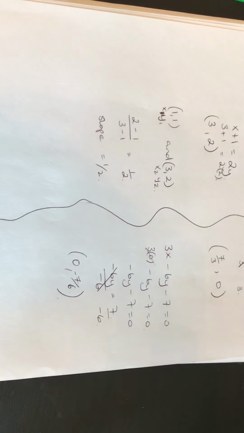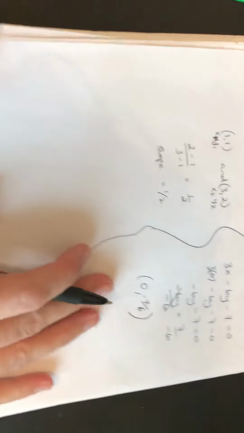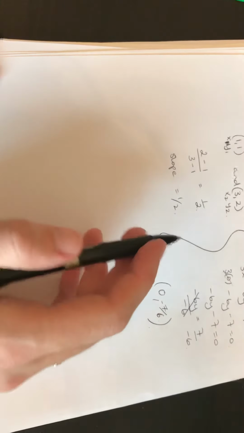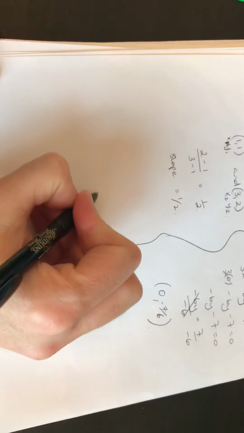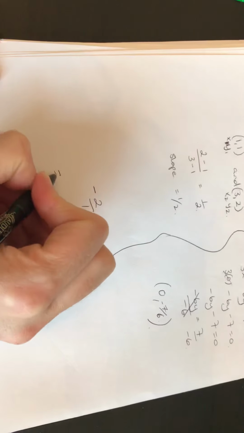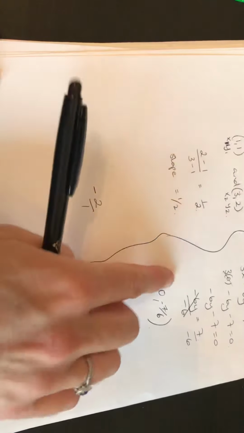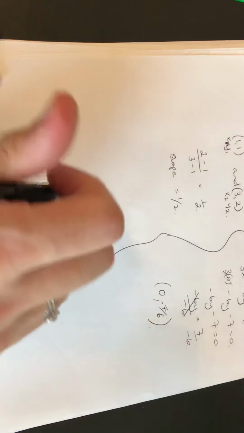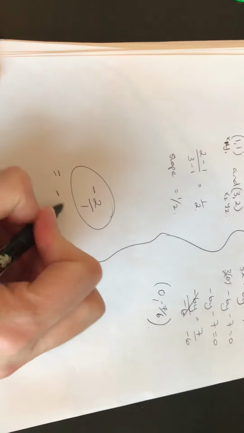And then the second part of that is, what is the slope of any line perpendicular to these lines? So if the slope is plus a half, then what's the opposite? 1 over 2, minus 2 over 1. So these lines are parallel. They should have the same slope, a half. If you were looking at a line perpendicular, the slope is minus 2.